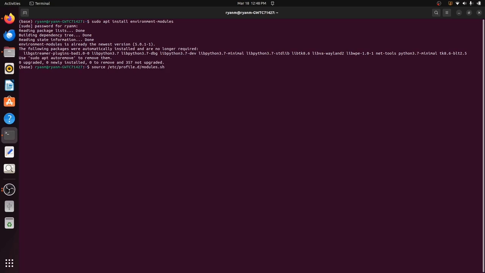This is pretty much the standard path where your environment modules will be installed.